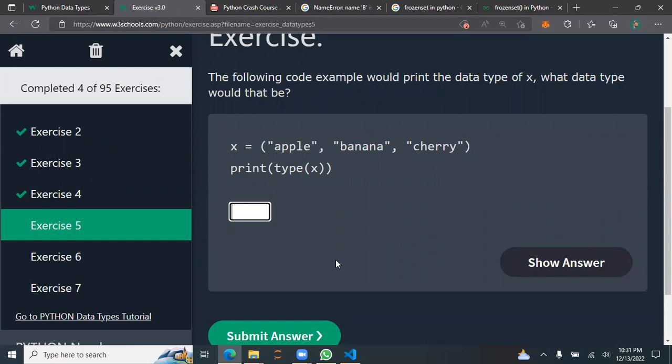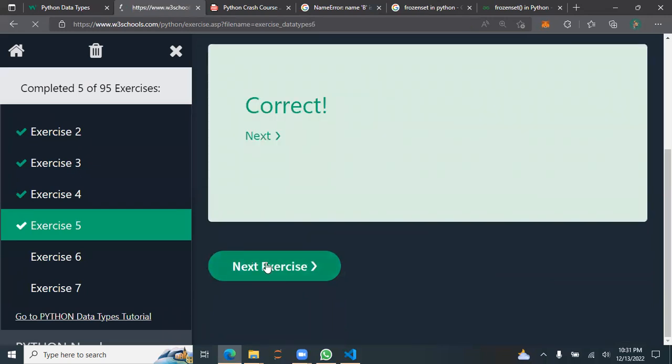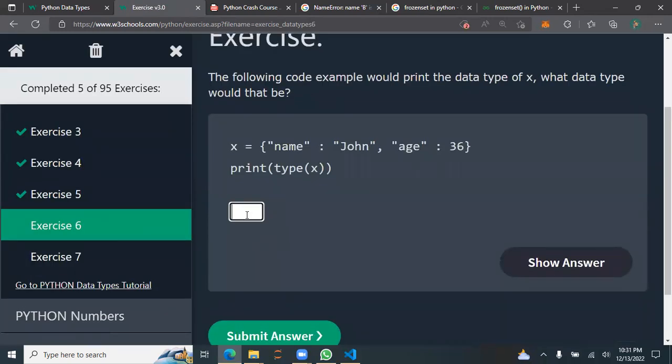This is a tuple. Tuple, immutable. You can't change the values in tuple. Yep. This is a dictionary.